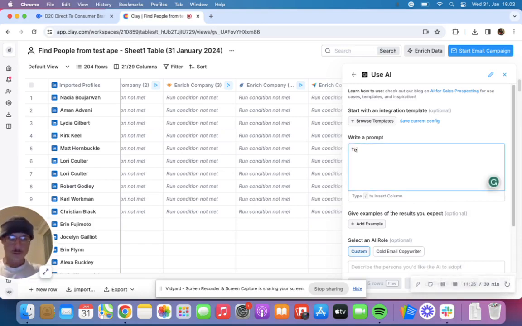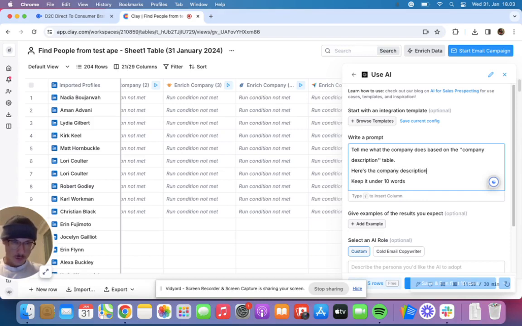Tell me what the company does based on the company description table. Of course, keep it under 10 words. Here's the company description.